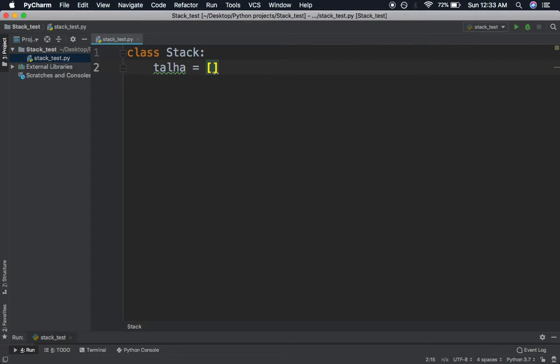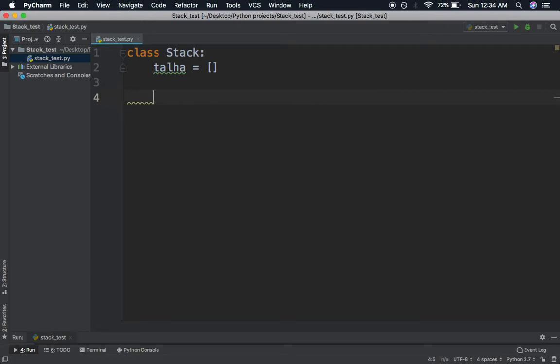Right now this list doesn't have anything inside. The benefit of this is that lists are dynamic, so they are not limited in size. You can change the size anytime you want. You just have to append or pop the items inside the list, as you'll see in a bit. And I think this is the only variable you have to define for this class.